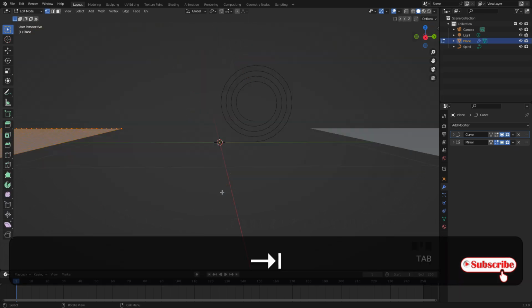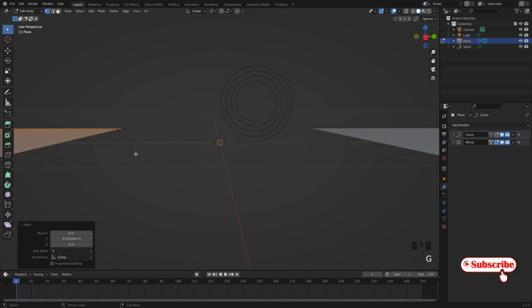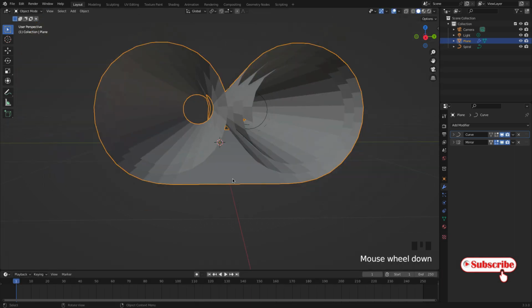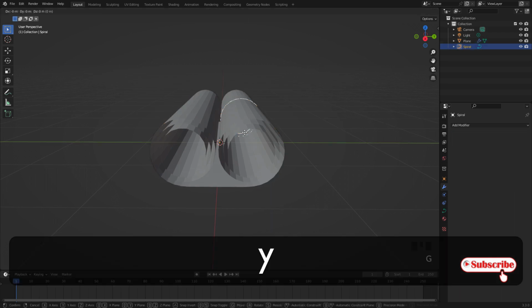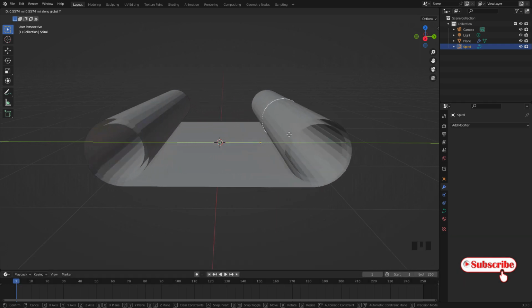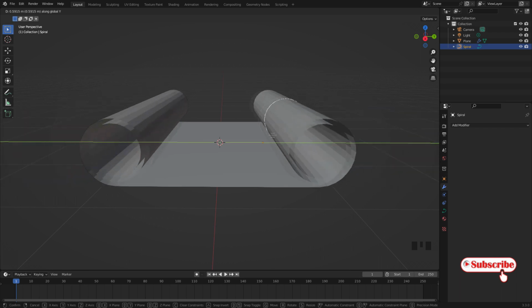So again let's move, grab along y, a little bit more, edit mode. Yeah, it's joined, so it's okay. Now let's check the spiral. Grab along Y. Okay, it's perfect.